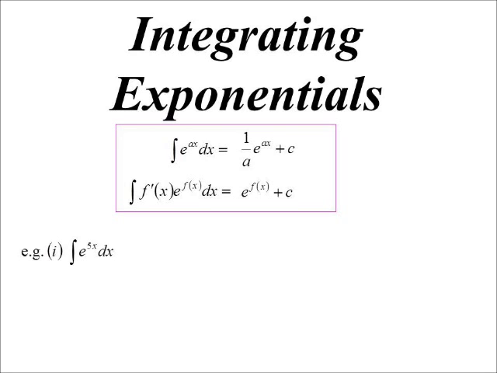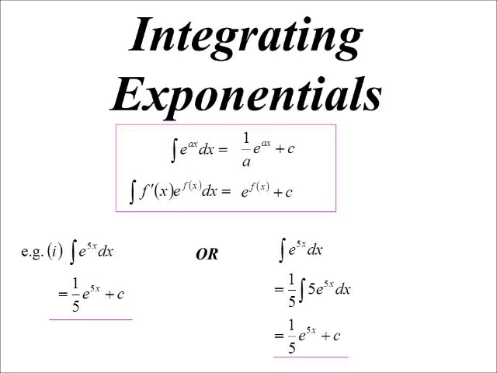So all right, integral of e to the 5x. It is a linear function, so I can in this case just go 1 divided by 5, the derivative of 5x. That works fine. Of course, the other way I could think about it: I'd like it as derivative times e to the 5x, and the derivative times e to the 5x would be 5e to the 5x. Can't just change the question. So to balance it out, I multiply by a fifth out the front, and then I know I've got derivative times e to the function, so it just becomes e to the function x.